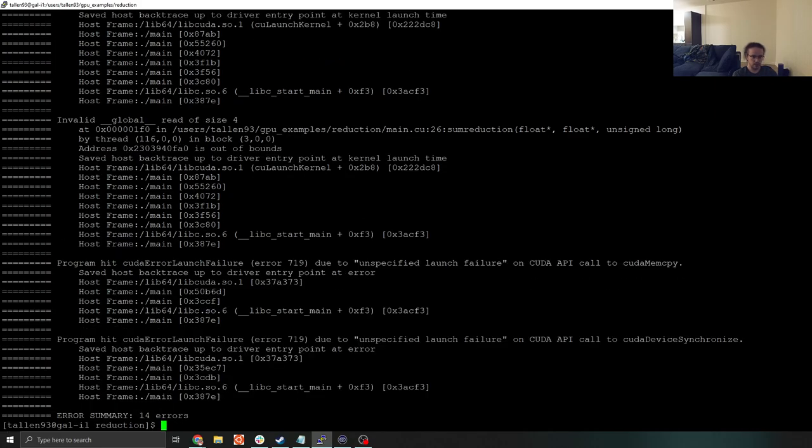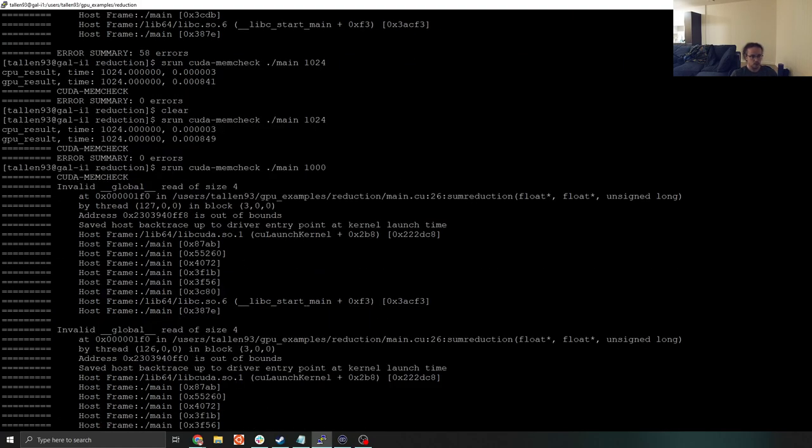So we'll look at our case of 1,000, and you'll notice we have 14 errors. With CUDA Memcheck, we get this additional information that tells us if we have memory errors in our code. Memory errors are bugs. They may or may not crash your code. It depends on what kind of memory error and how it happens and how the system treats memory. But every memory error is a bug. Memory errors mean you're doing something that you didn't intend to. The logic of your code is incorrect, even if it generates the correct result.